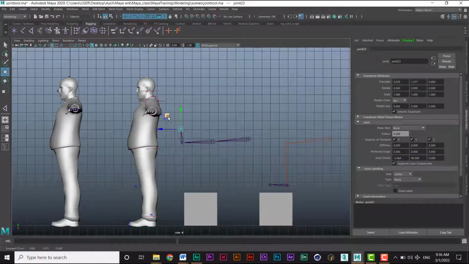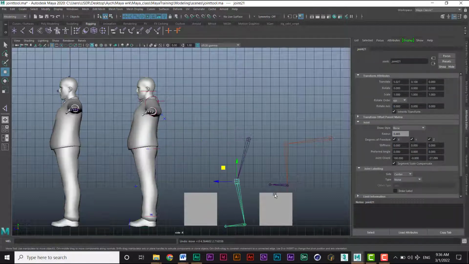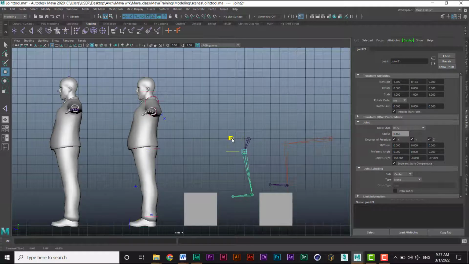Now, apart from the issues of trying to adjust every single joint, you will notice that in my adjustments, I'm actually changing the sizes of my joints. They are growing longer or shorter. Like if I raise the knee up, you can see it's making the thigh a little bit shorter.